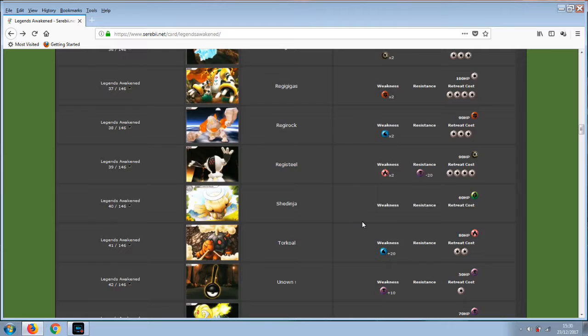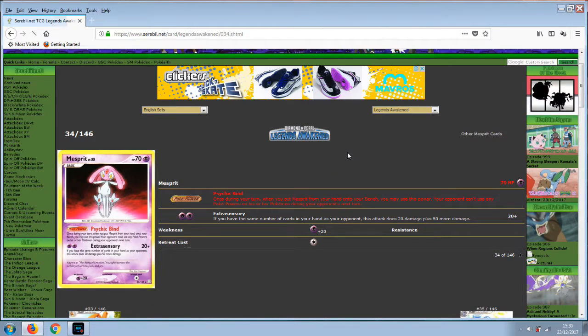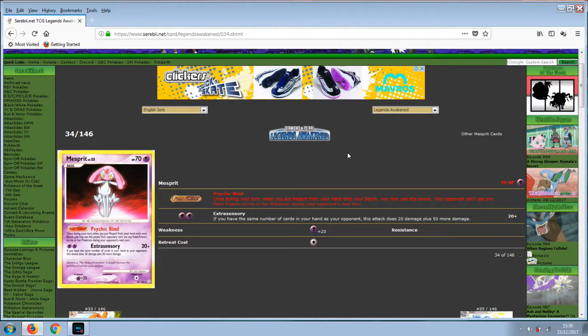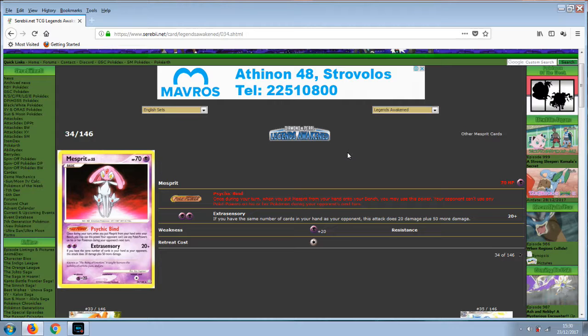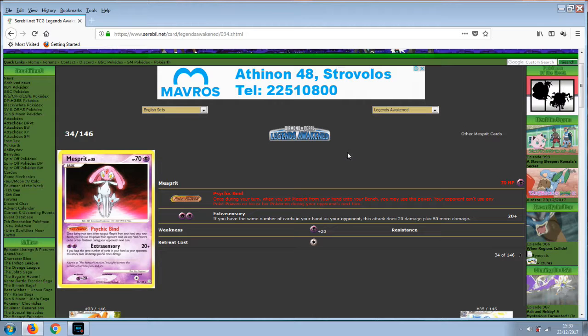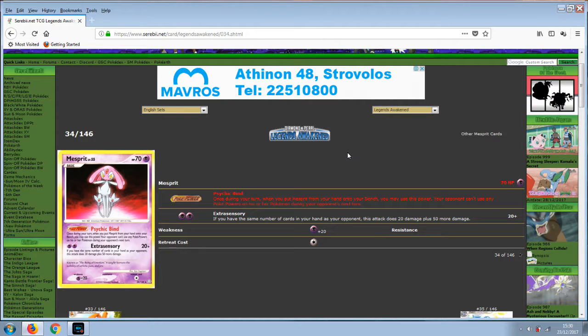Now the second best Pixie, people might disagree, but for me at least, it was Mesprit. This guy was an integral part in Palkia Lock, because when you played this Pokemon from your hand to your bench, your opponent couldn't use any Pokepowers next turn. So if they didn't stop it, like with something like a Power Spray or what have you, they really didn't have any powers next turn. There was no way around it. Now, this was a very important part in Palkia, because with Palkia, what he did is he had the ability to remove a lot of your bench Pokemon and your opponent's bench Pokemon.